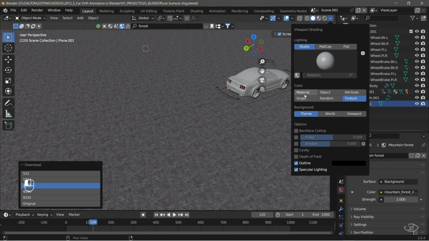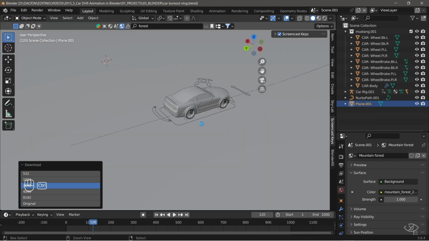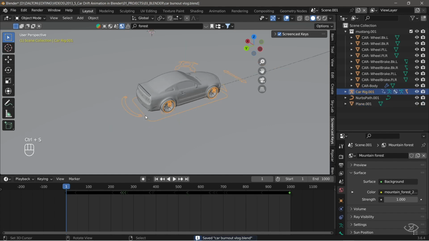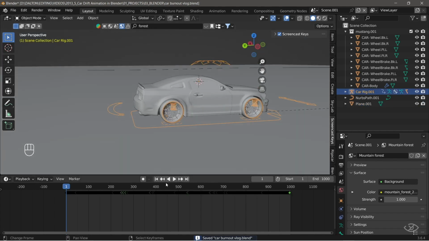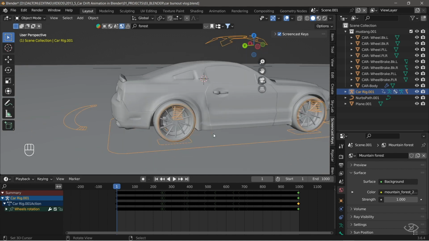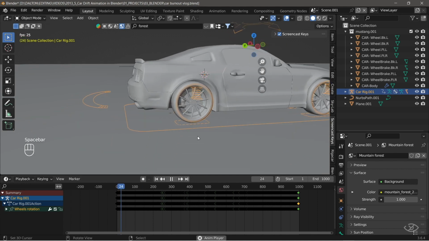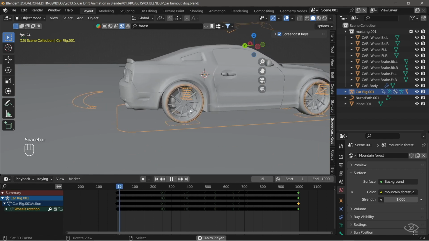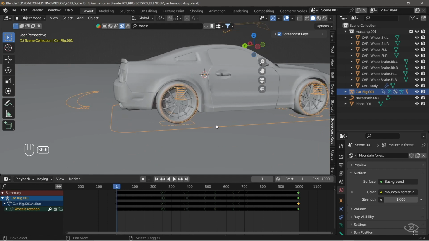Next, let's spin the rear wheels. In here, our goal is to make the car's back wheels spin fast as it accelerates. To do that, select the car rig collection in the project panel. Let's open this window here, open the summary. As you can see, right now, the car moves slowly. These wheels' animation is influenced by the Rigger Car add-on that we created in our car rigging tutorial. So make sure to watch that first before you do this effect to follow along better. Video link is in the description.